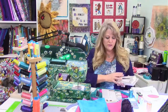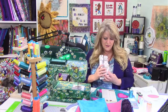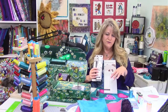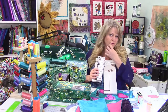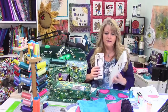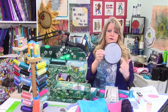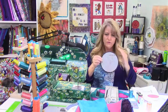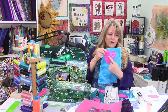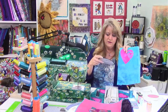Okay, some of the things we're going to talk about today are the Applique products. She has her own stabilizer, which you iron onto the backside of your applique piece. But you don't iron it all the way on the backside. You leave a quarter inch area all the way around so that you can fold over the fabric. And that is how this particular applique was done. And you see how complex that pattern is. It's very, very detailed and tight turns to go around right there.